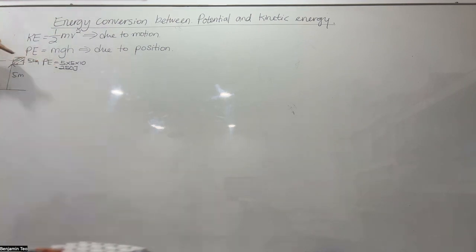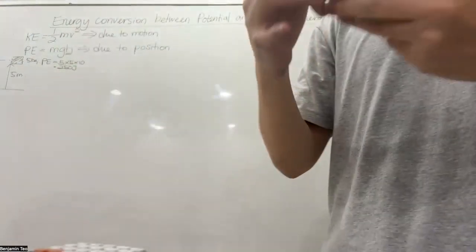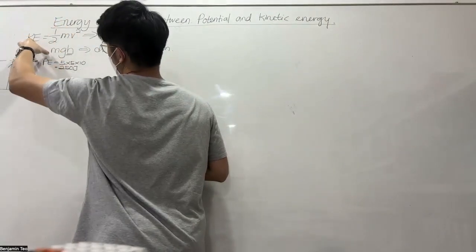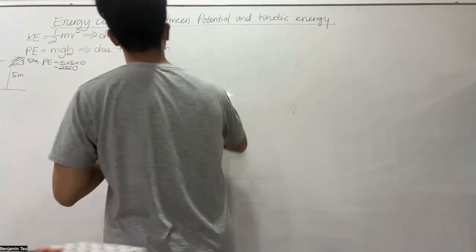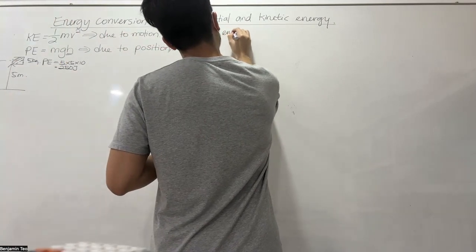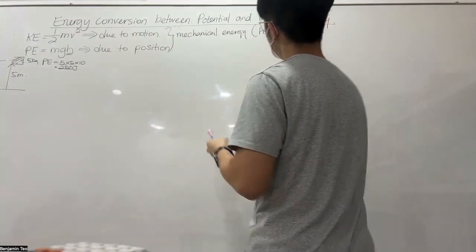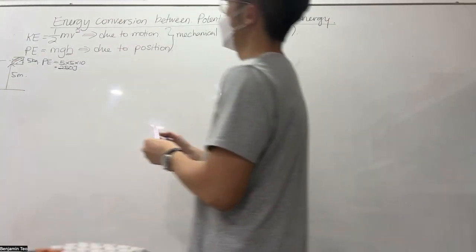Why? Because it has energy. Energy is the ability to do work. With the energy, it can do work by moving down. The higher I raise it, the higher will be the PE, because it depends on position, height, measured from the ground. Now take these two together, this is called mechanical energy. Mechanical energy is the total of PE plus K. Now let's take one situation.